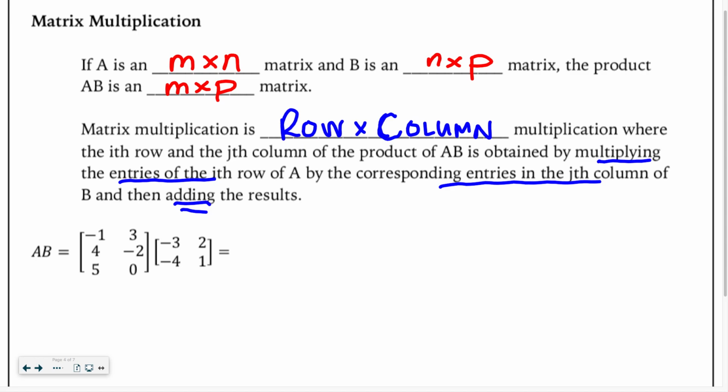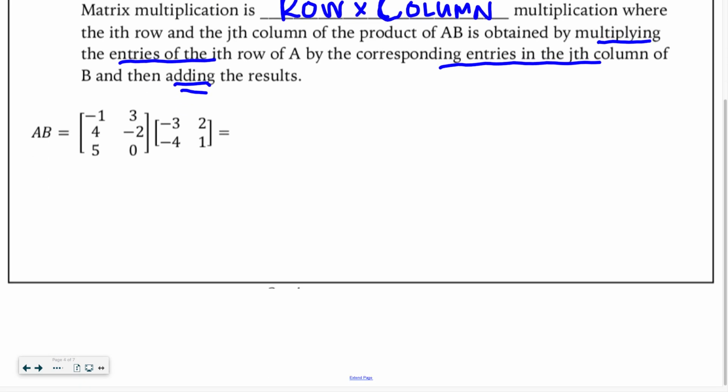Now, on this example, I'm going to show more work than a lot of people will normally show, but because it's our notes, we want to be able to tell where our numbers came from later when we look back at this, so it's a good idea to write down the work. Okay, so first thing I would do before I do matrix multiplication is double check that it's even possible. So check your orders. What's the order of matrix A?